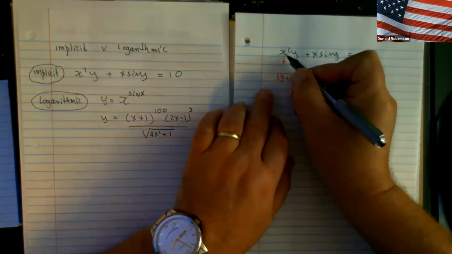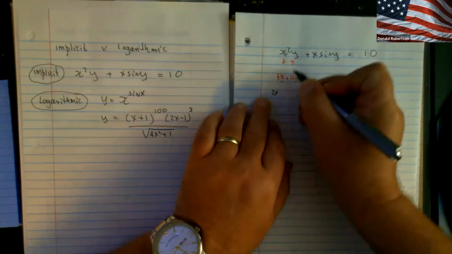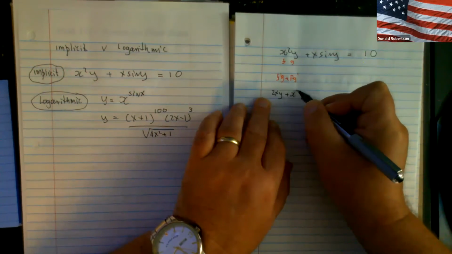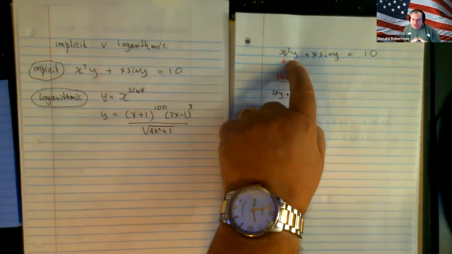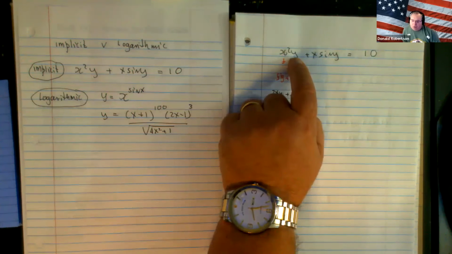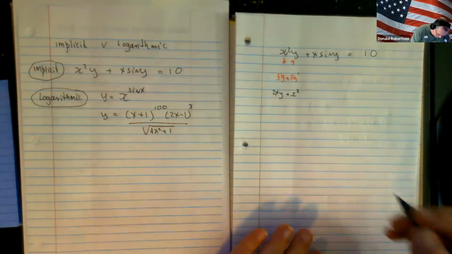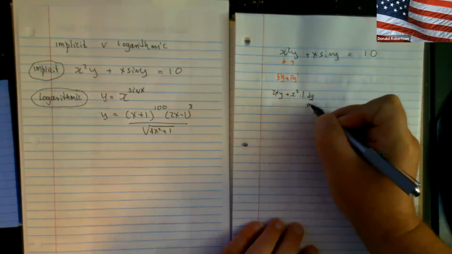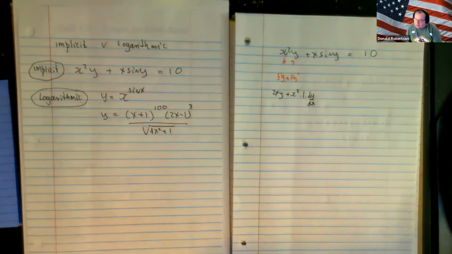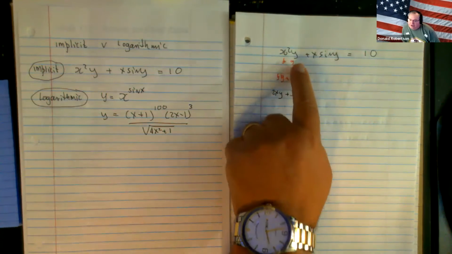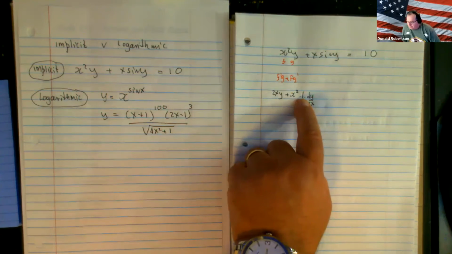Now, you differentiate this guy, you get 2x. You leave that guy alone, you get y. You leave this guy alone, you get x squared. And then you get to this, which again happens only in implicit. You differentiate y with respect to x. Technically, you'll get 1, but you always get that dy by dx bit. That's the bit that makes it all work. Right, so if you differentiate y, you get 1, right?